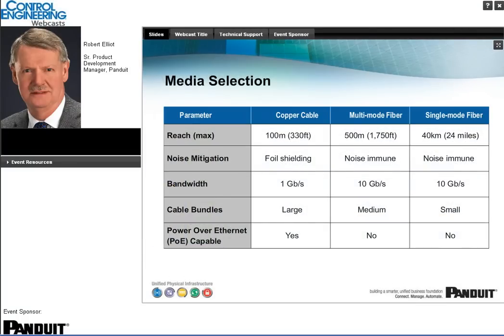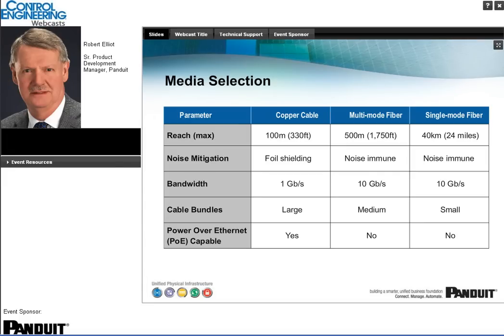Finally, the media selection that we talked about. Copper cabling, 2 types of fiber, both multi-mode and single mode. These will allow you to reach different lengths experienced in the shop floor environment. What kind of noise areas are you seeing? The idea that if there is radiated noise or conducted noise, the idea of using shielded cable versus unshielded twisted pair cabling. Of course, fiber has the advantage that it's noise immune.